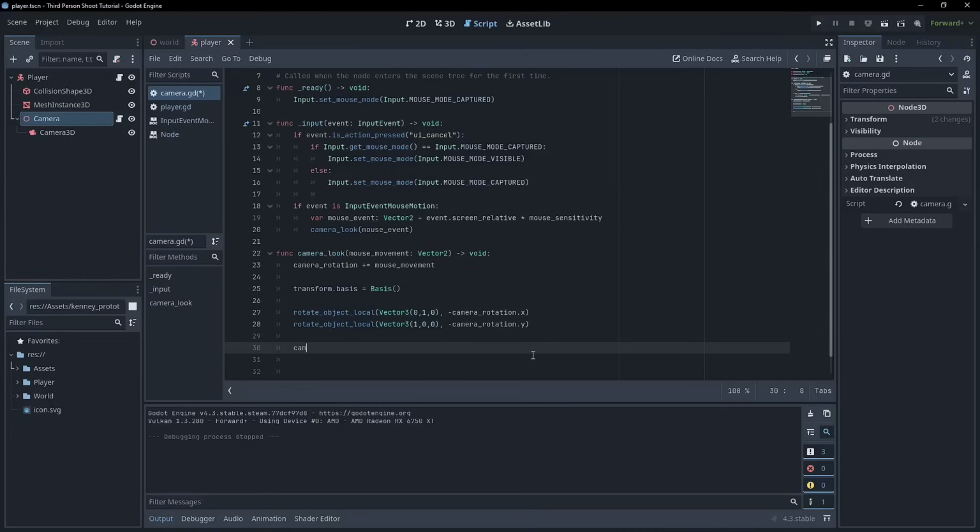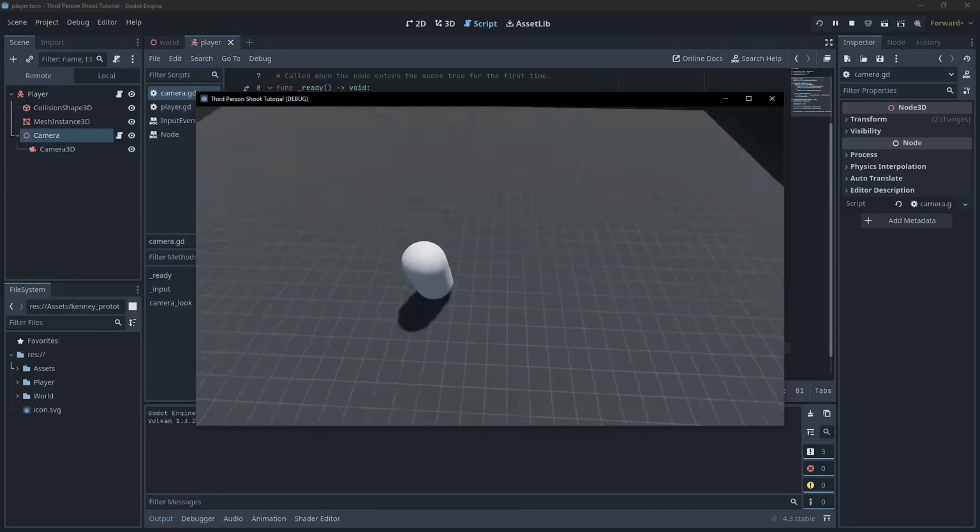So we can go camera rotation dot Y is equal to clamp, and we add in camera rotation dot Y. The minimum amount will be the negative max Y rotation, and the maximum amount will just be the max Y rotation. And so now if we run that, we'll be able to prevent our rotation.